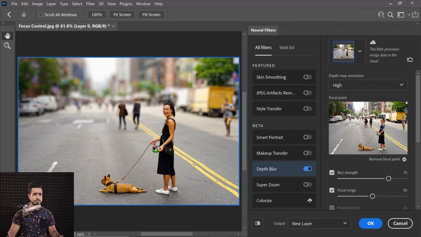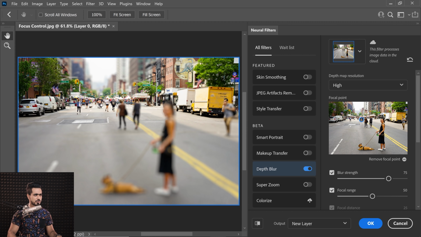However, although not so precise, this can be done in Photoshop. So let's click right over here and see what happens. Now have a look at the results. Although it's not very precise, it's also blurring the sky. You can choose where to focus. Right now, the subject is blurred out and the background is in focus. So you can control where you want to focus with Photoshop, and this cannot be done in Luminar.